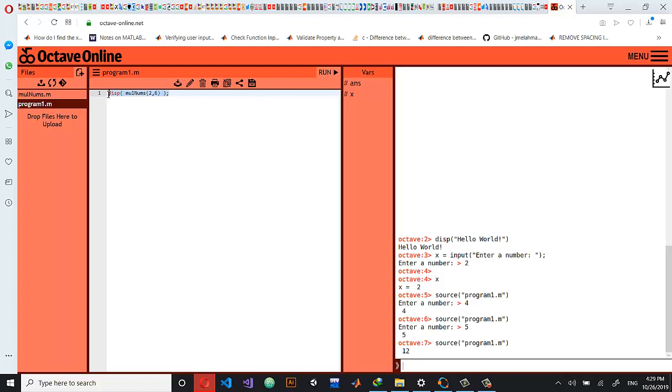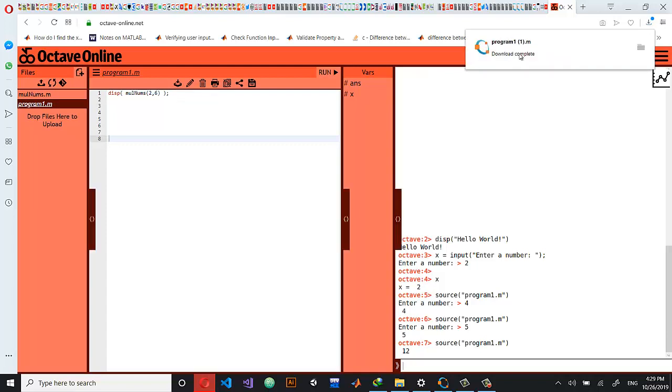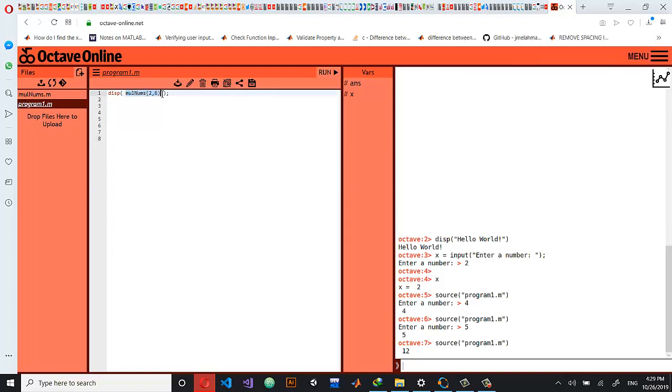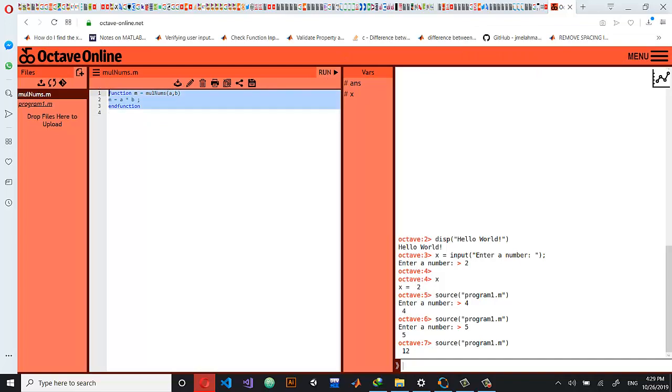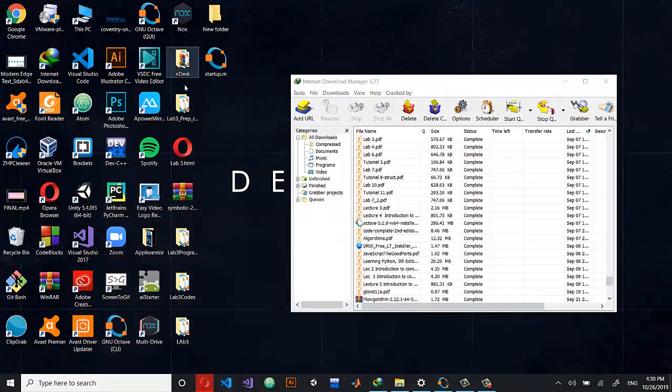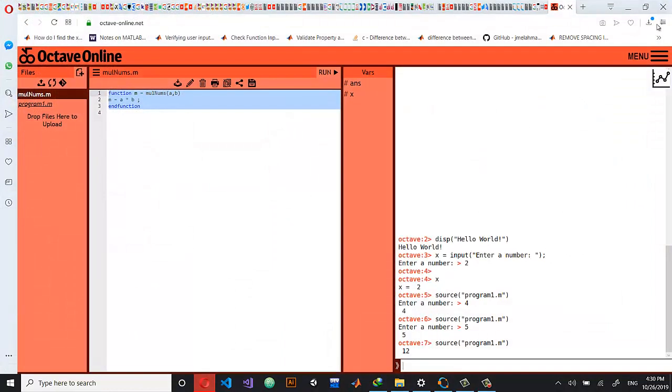And by the end of the day, if you have written a script which is more than 30 lines, and this is your assignment, and you want to download it and upload it to Moodle, just click on download file and you will have your script downloaded. The same thing goes if you have functions used in this main program. You will basically need to download these function files as well, and save all of these files, for example, in one folder. Let me show you what I mean by this.